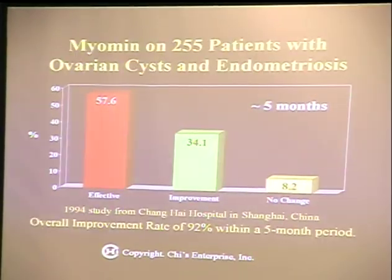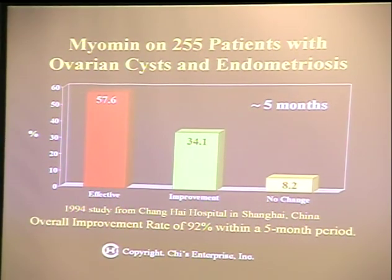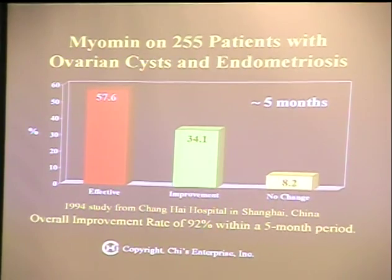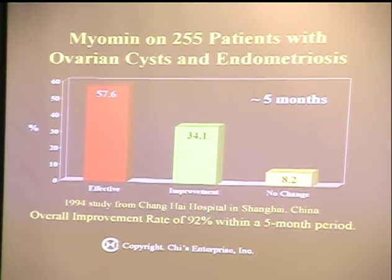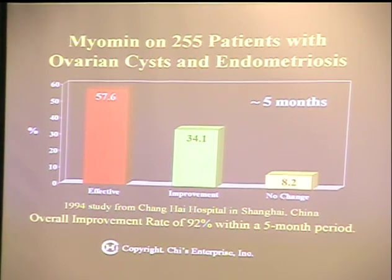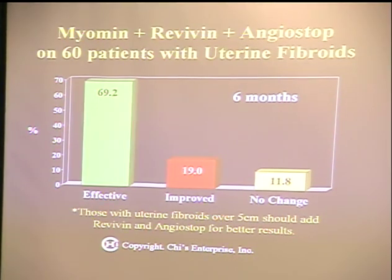Okay. See, 255 patients with ovarian cyst and no endometriosis, in 5 months with Myomin, you can see the estrogen level. For ovarian cyst and endometriosis, 57% of people cleared, 34% improved, only 8% improved better in drug functions. Okay, that's why we have over 1 million American people using this Myomin right now. Over 10,000 doctors prescribe Myomin and give it to the patient.